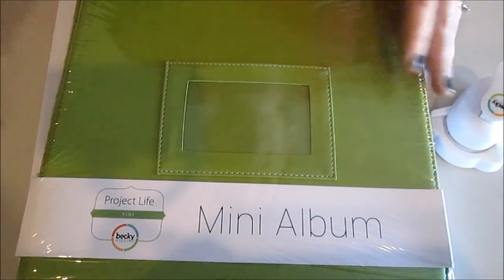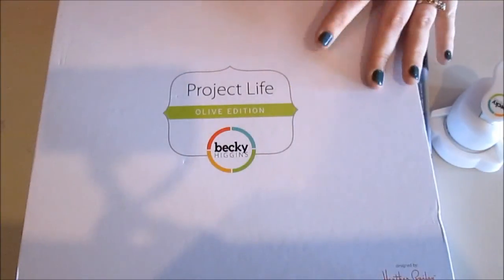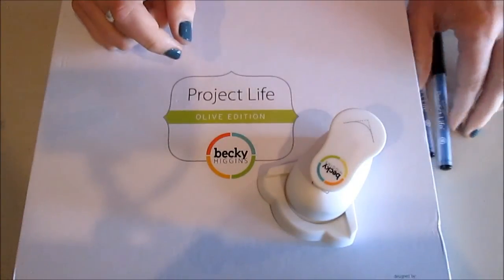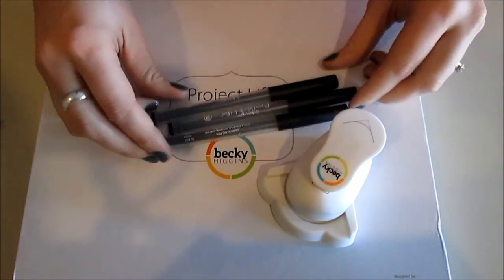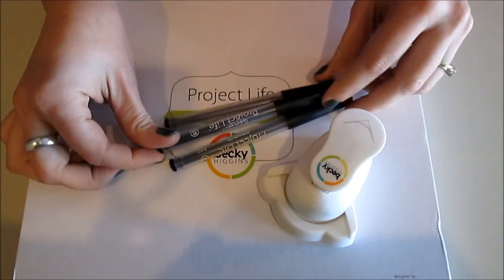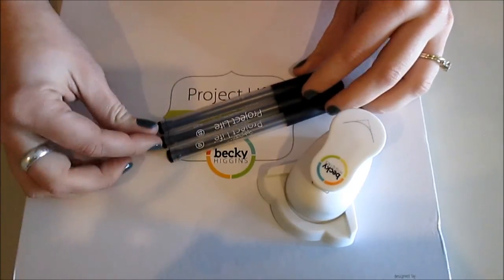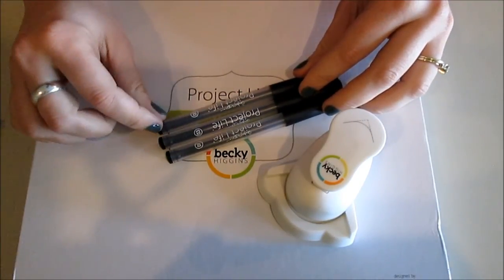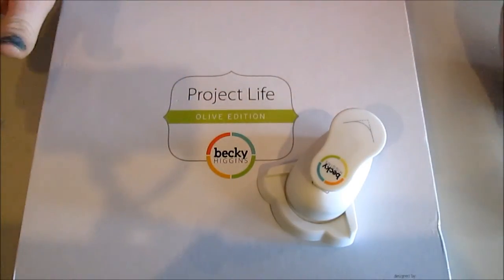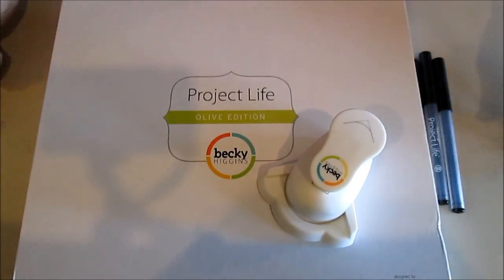I also have the Kiwi mini album, and I'm going to be using the Olive core kit today. I also have my Becky Higgins corner rounder, and then the Project Life pens. This is a 1, a 3, and a 5. So they're different widths. One is the skinniest, and 3 is what I usually use most of the time. And then a 5 is just a little bit thicker. I use those sometimes for titles and things like that. So I'm going to get my things ready, and I will show you a little bit about my process.